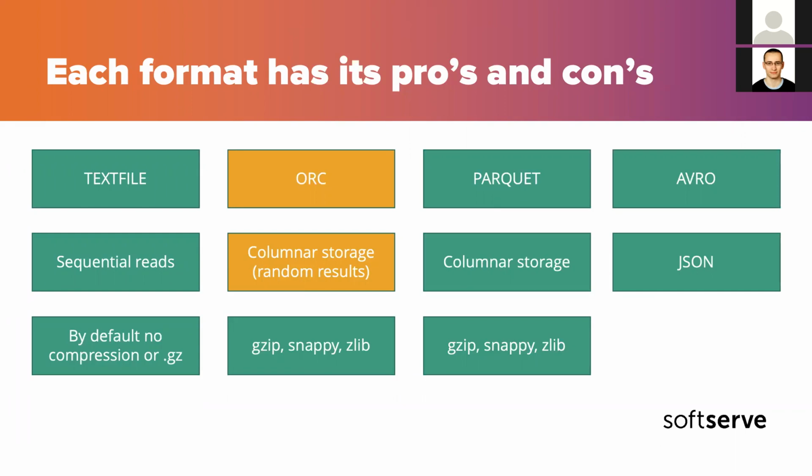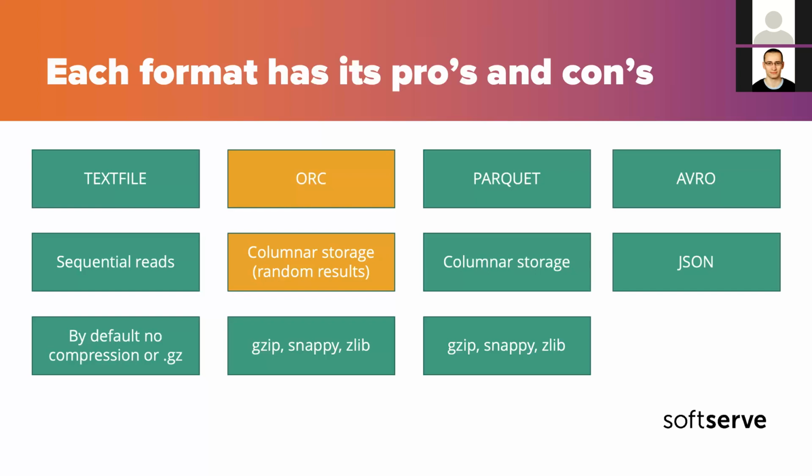Let's go to Parquet. It's a columnar storage file that you can also compress with given parameters, depending on the compression type. I will not go into details right now since we don't have much time, but it has some pros and cons. Every compression type has its pros and cons, depending on the type of the table, or basically what purpose the table should serve. Is it often queried? Does it contain large files or small files? What is the default block size in your Hadoop environment, and so on and so on.